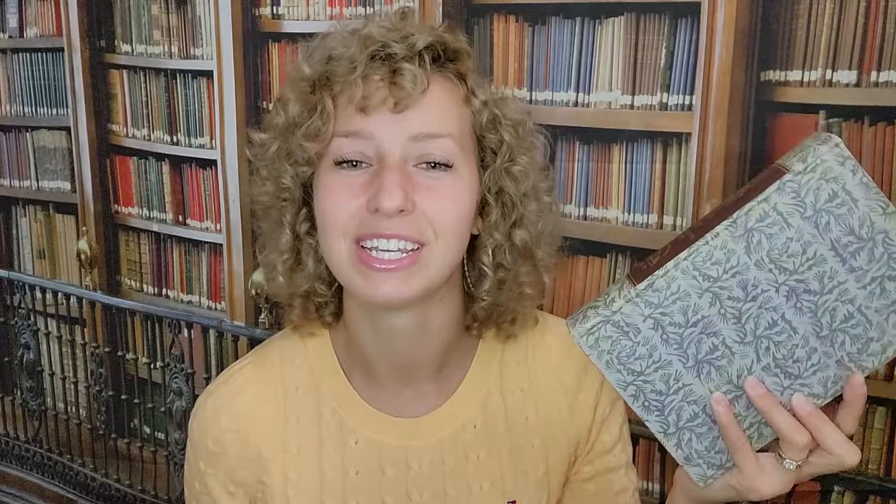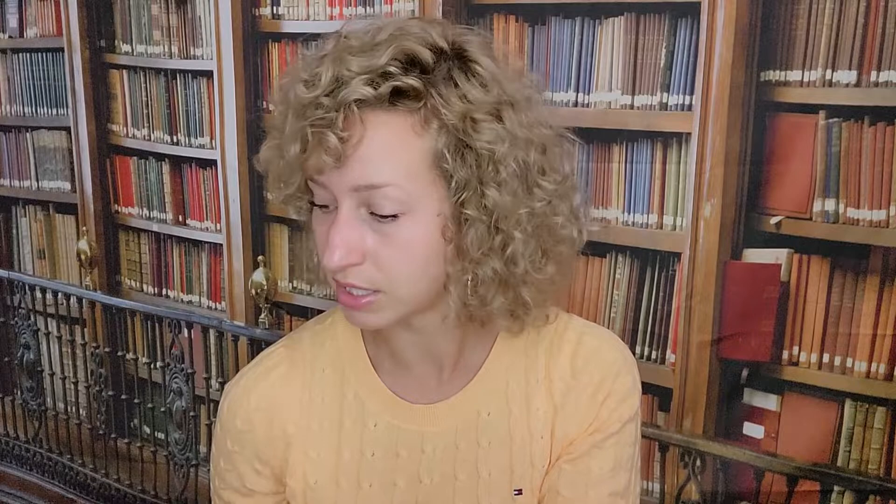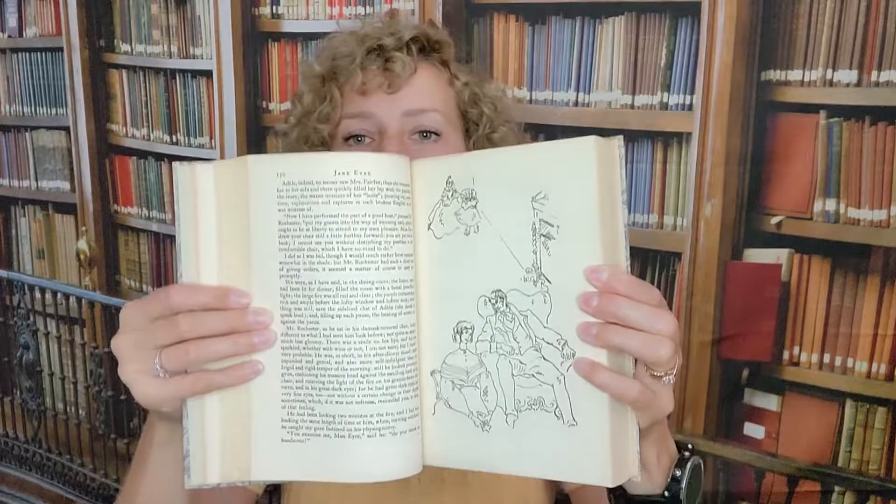Next up is the Illustrated Rainbow Classics edition. This one has the dust jacket, which with old books is a huge win because that can be hard to find. And even without the dust jacket, it still is a cool looking book — it's always a bummer when you take the dust jacket off and the book is super boring. When you open the book, there's this design drawing. This one is from 1946, and here is the title page along with one of the drawings. This one has quite a few illustrations, all kind of in this style.